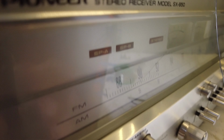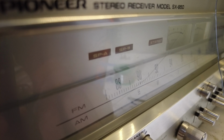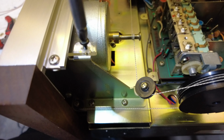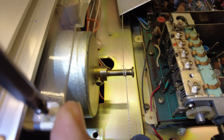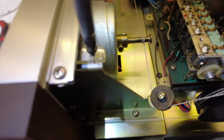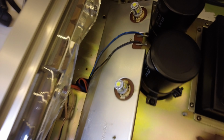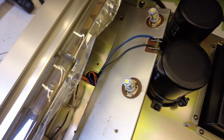As you can see right here, the light is now functioning just like it should. And after you finish doing all the other bulbs, I recommend doing all of them if you're doing one of them. Just go ahead and put it all back together, just the same way you took it apart, just in reverse.